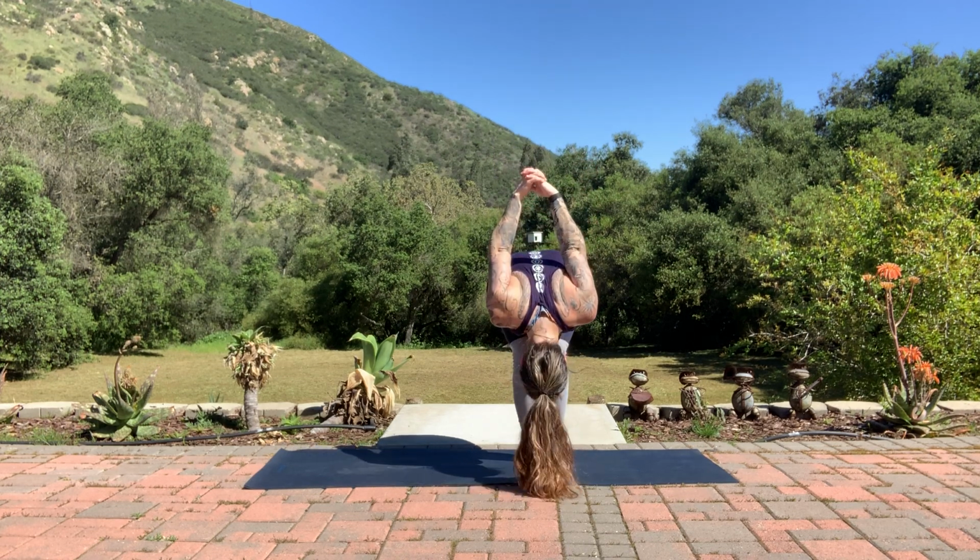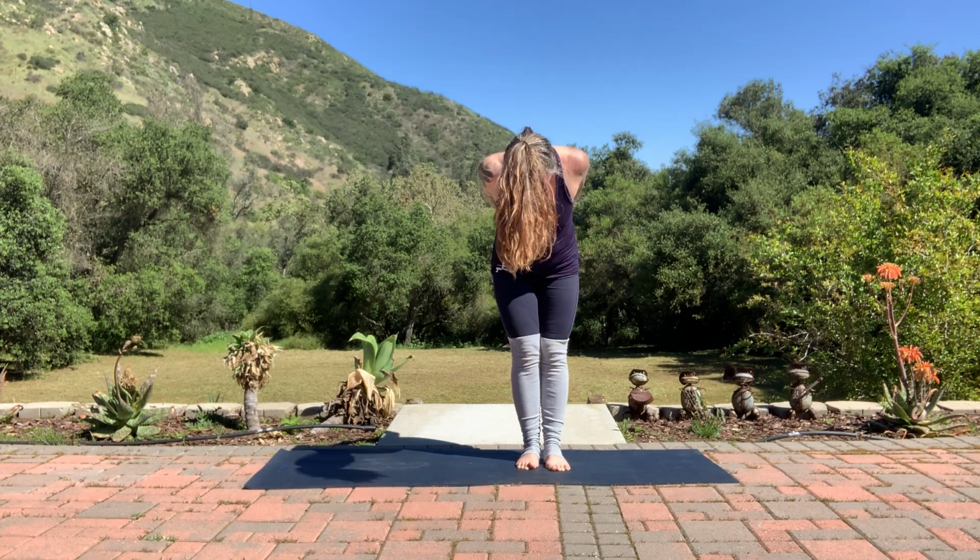Slowly unwind. Palms come behind us. Open the chest. Maybe even adding a fold. Again, these are options. Head and neck go. Lead with our palms as we bring it up. And let that go. Going to the other side.